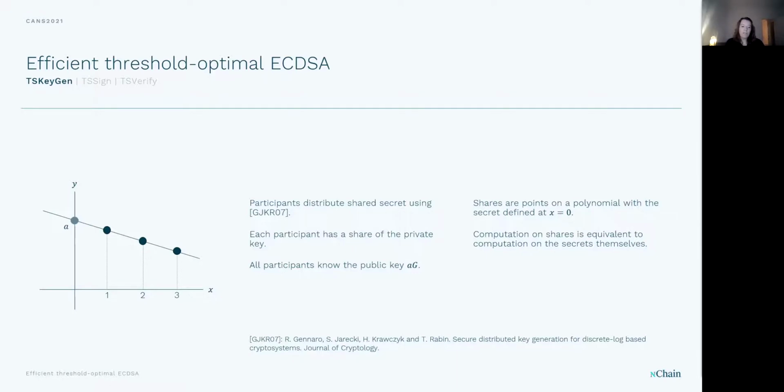Given the shares on polynomials, you can do various computations on the shares. If you have 2 shares on different polynomials corresponding to different secrets, you could do any computation such as addition or multiplication. And if you have enough points, enough results of this computation on the shares, then it's possible to compute the result of the computation on the secrets themselves without actually revealing the secrets. This is how the 96 scheme, and the scheme I'll be showing today, achieve threshold signatures. They take shares on polynomials and do computations on these shares without actually revealing the secrets themselves.